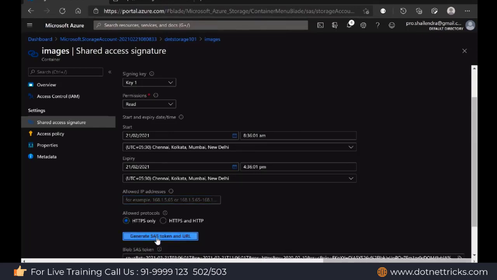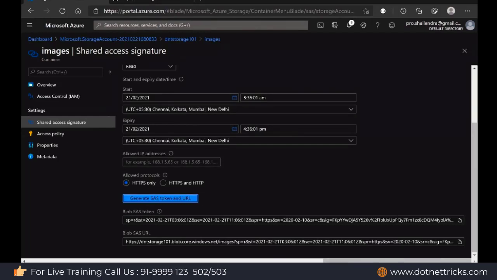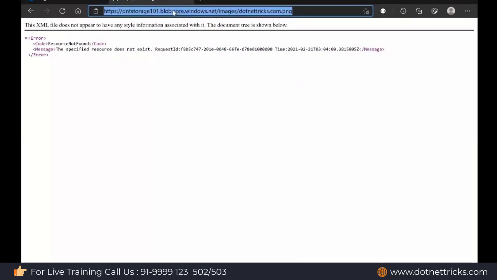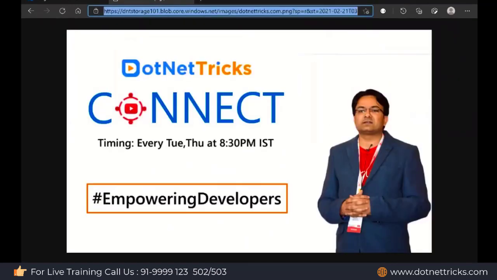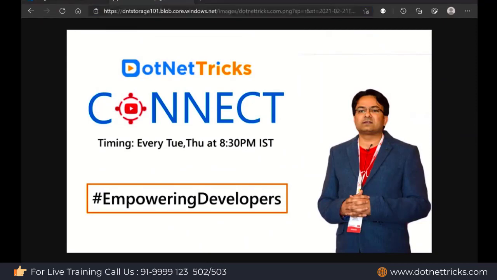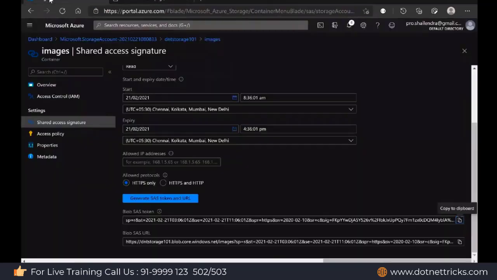Now generate the token. Now the token has been generated. So let me copy this token value. Even you can copy the complete URL along with the token. So let me copy the complete URL along with the token. So this is the one. Let me access this using this token. Now it is serving. So now using this SAS token, anyone can access. Even you can also access it. I'm sharing the token in the URL. Just copy the token and try to access. So this is the way the SAS token can be used, and as per a requirement, the token can be generated.